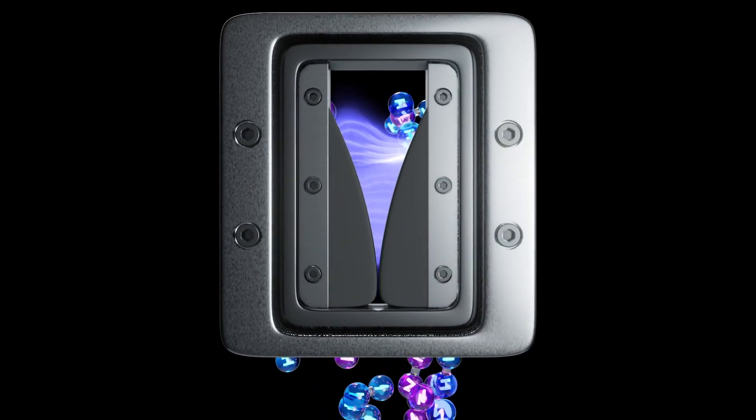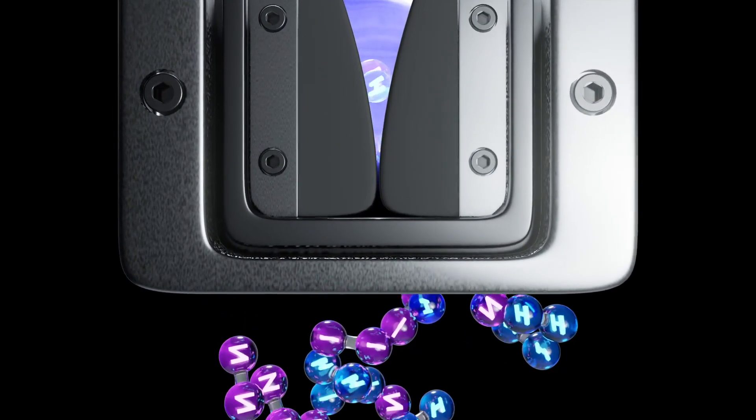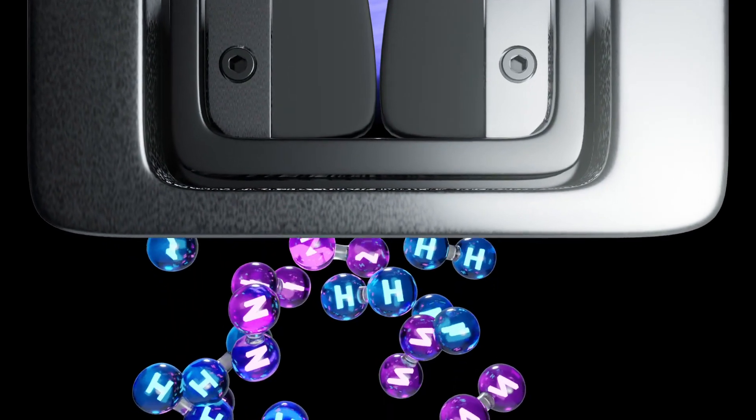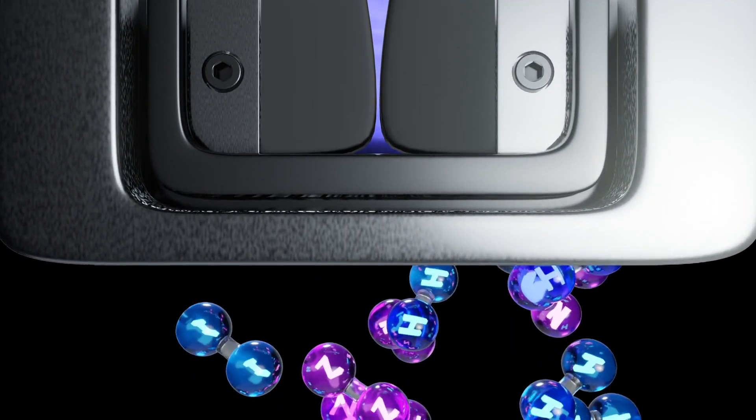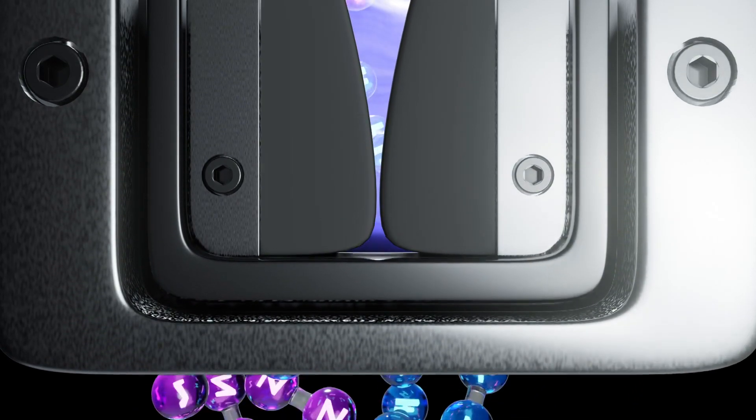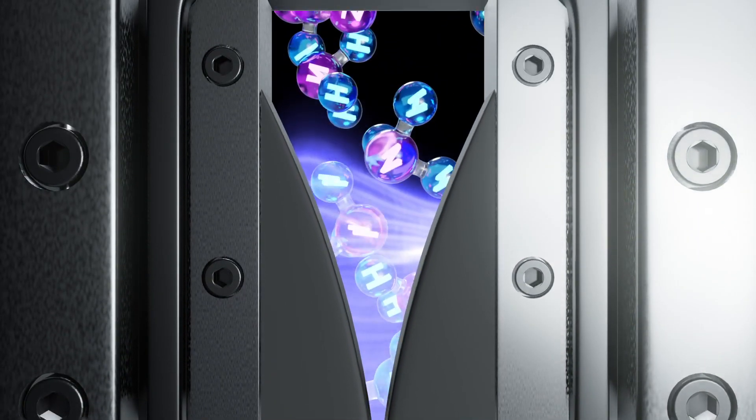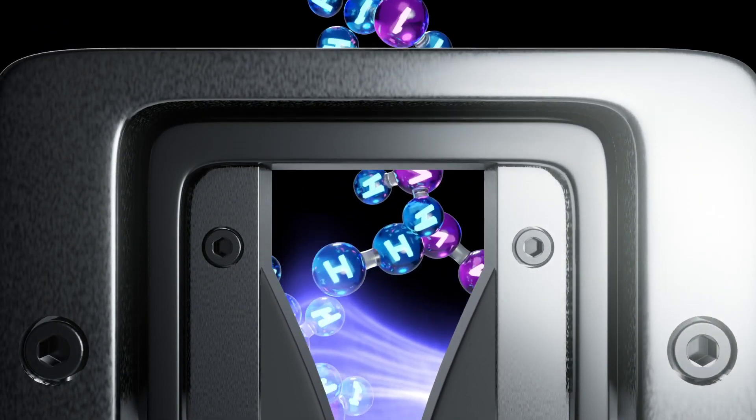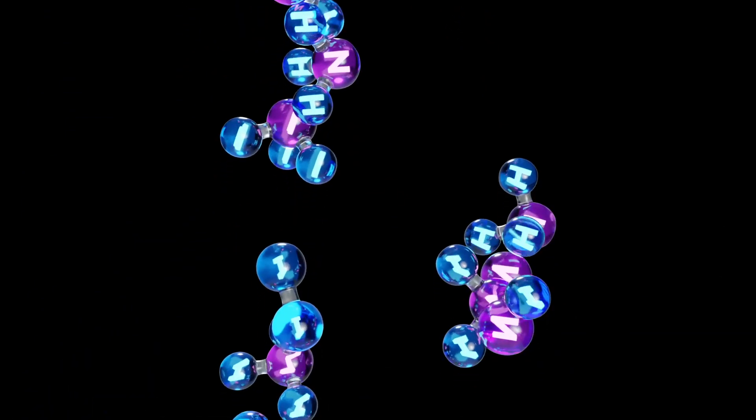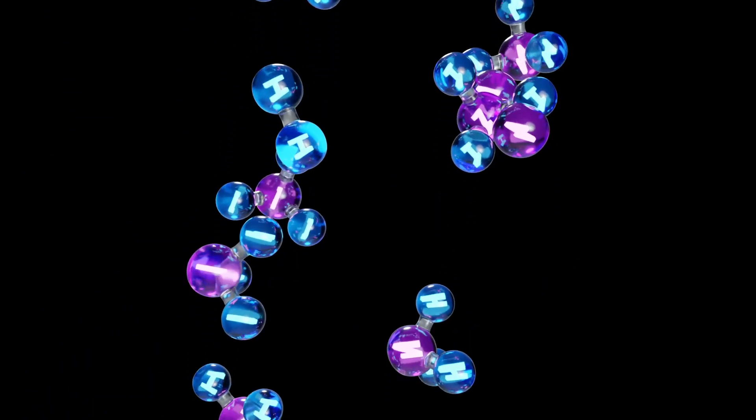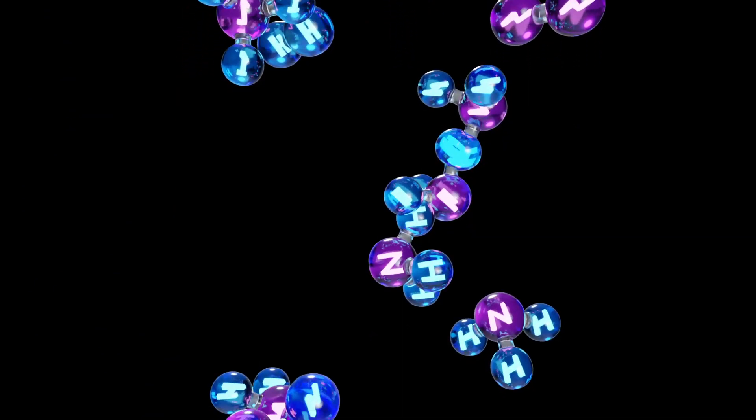And plasma reactors that combine low-temperature, non-thermal plasma activation and reaction. In this case, we introduce energy in the system in the form of plasma. This way, high-energy and excited species allow reactions that would otherwise require high temperatures and pressures to occur. An example is ammonia production at ambient conditions, while otherwise it would be carried out at more than 250 degrees centigrade, and a pressure of more than 150 bar.